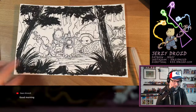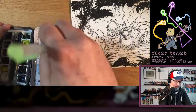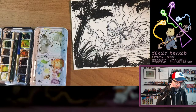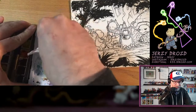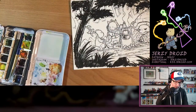I'm going to clean off the palette of my watercolor. And I'm going to need a clean space to put some yellow on here because we're going to have the yellow, orangish light of the fire going on.